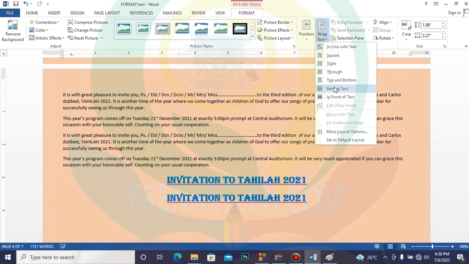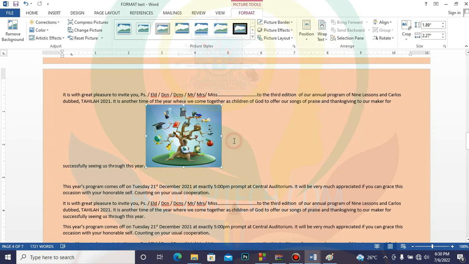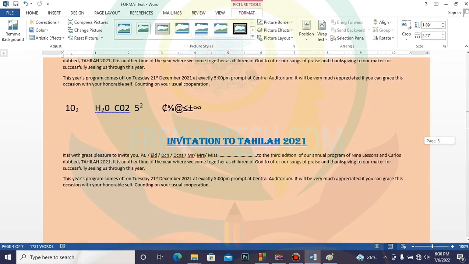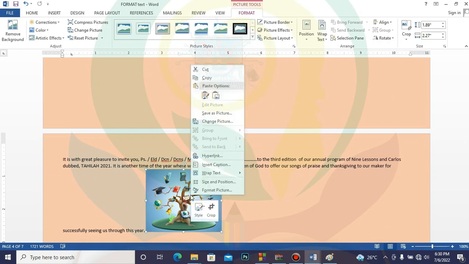So these are some of the things that you have to know how to use. We have the cropping, if you want to crop the picture. All these things are here. So you take your time and go through. Since I'm only able to take you through the basic aspects, there are a lot of things that you have to take your time and go through.